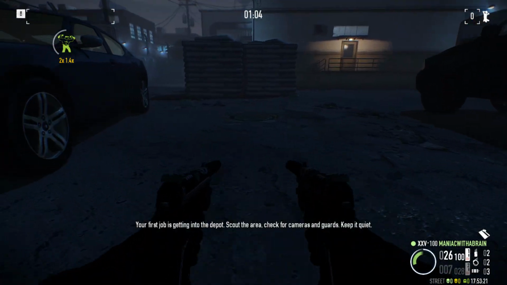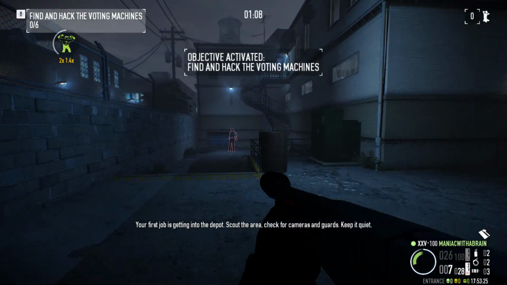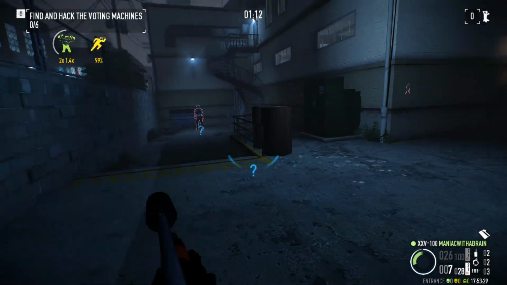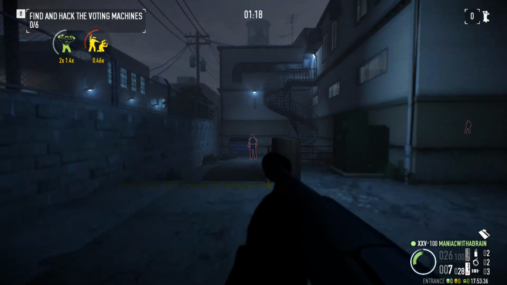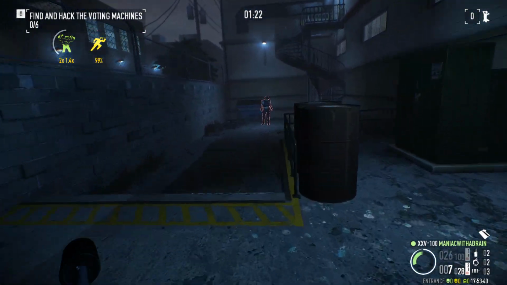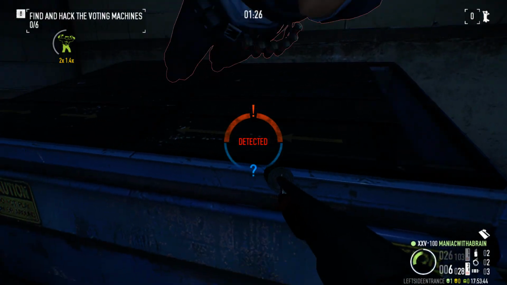Your first job is getting into the depot. Scout the area, check for cameras and guards. So here's a good example. Look out, some guards that are walking around out front don't actually have pagers. This guard in particular does not. How do I know that? Well, because I played this heist so goddamn much. But most white shirt guards do. This guard doesn't. So let's take him out.